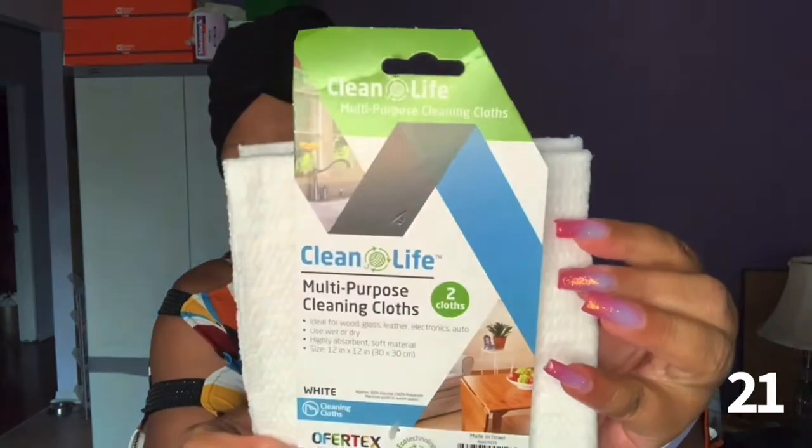What else did I find there? I have a mirror. And I'm not sure if you guys are figuring out where I'm going with this. So stay tuned, I have a surprise at the end. So yeah, we have a mirror and it has two. That's pretty cool. Then they have two multi-purpose cleaning cloths, pretty nice and thick. Great to have.